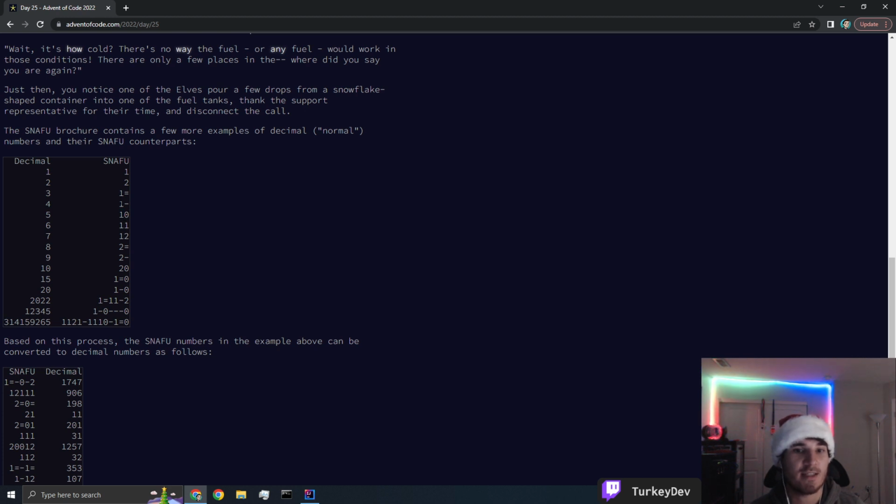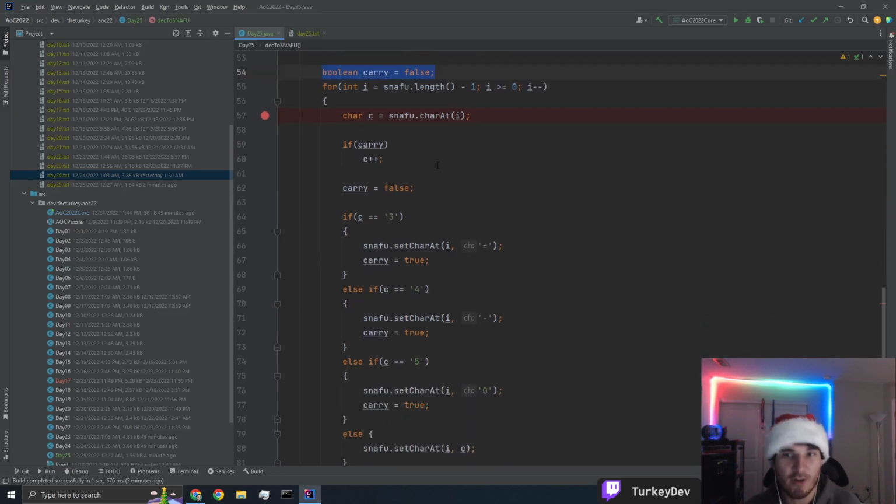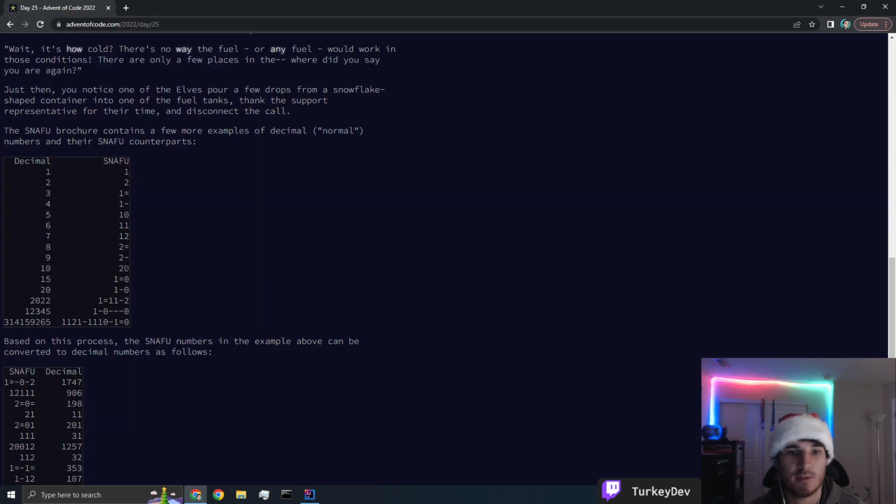The issue is we then get a 1 added on to the following position. That gets solved by this carry bit here. So we have this boolean as a carry. The first thing we do, when we check after a number, is check if we have a carry. If we have a carry, this number is now 1 larger. So say right here, this was a 3, and unfortunately that 3 doesn't work because you can't have a 3 in SNAFU. So we instead convert that 3 into the double equals, just a regular equal sign, and then add 1. But there's already a 1 here, so we add 1 onto 1 to get 2. That's how you get 2 there.